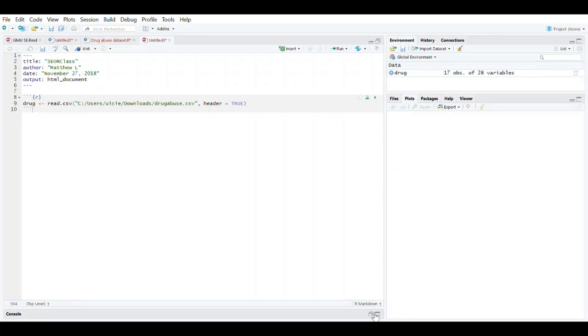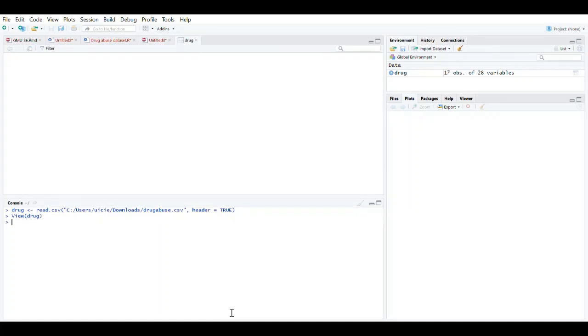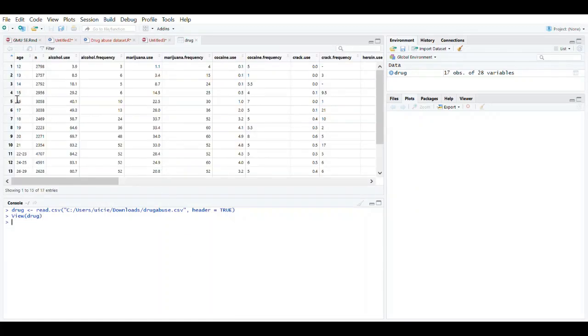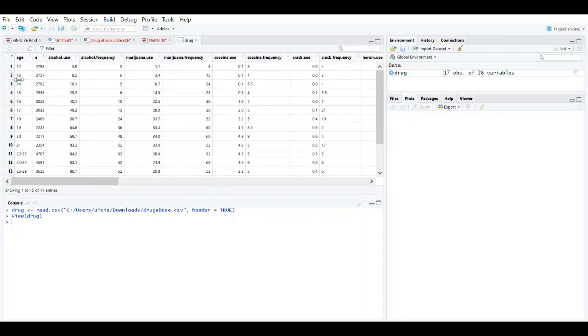Voila, we have a data set. I want to view it, so I'll go ahead and view it. Why not? Alright. You'll see your data set right here. Pretty cool. Got a lot of cool data. Pretty sad that there's alcohol usage and some heroin usage among 12-year-olds, but yeah, this is what you can use data for. You can make a lot of good. You could show the world, help bring more help, right?